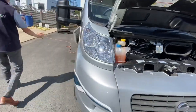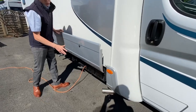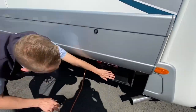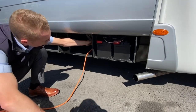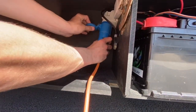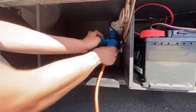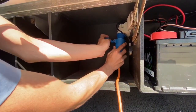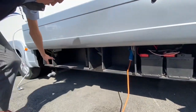Coming round the other side of the vehicle, this locker here is what's called a wet locker. You've got your two leisure batteries in there. You've also got your main fuse for your batteries and your hookup in here. Your hookup point is here — pull the lever down and slide the hookup off like so. To connect, open the lever and push back on — and that is your van hooked up. You've got good storage there as well.